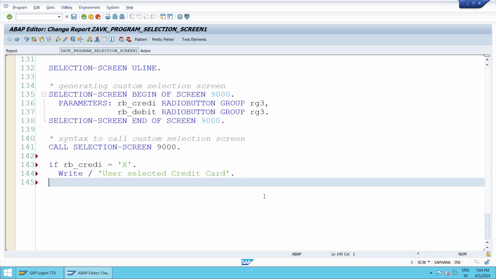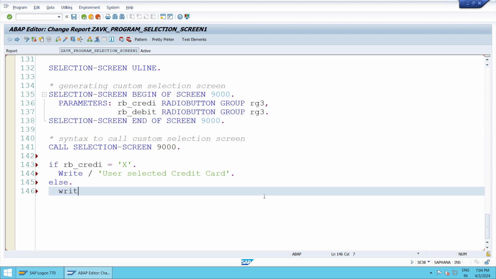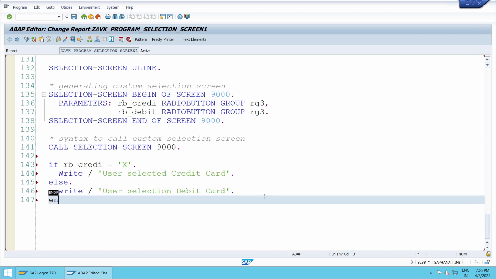Else is enough because there are only two fields. The user must choose either this or that, so else: debit card. Then end.